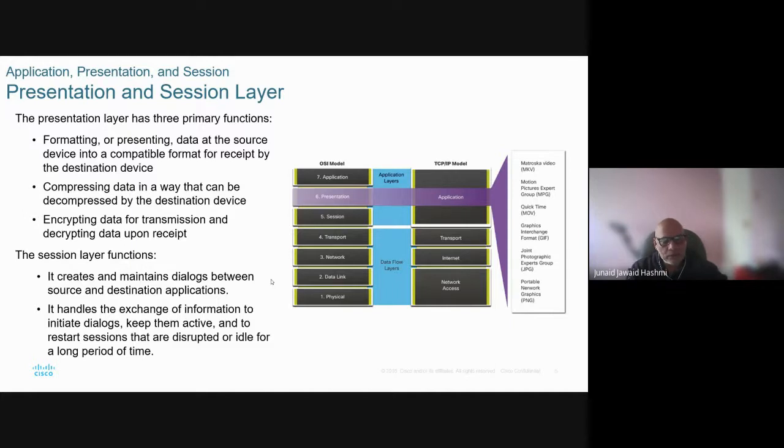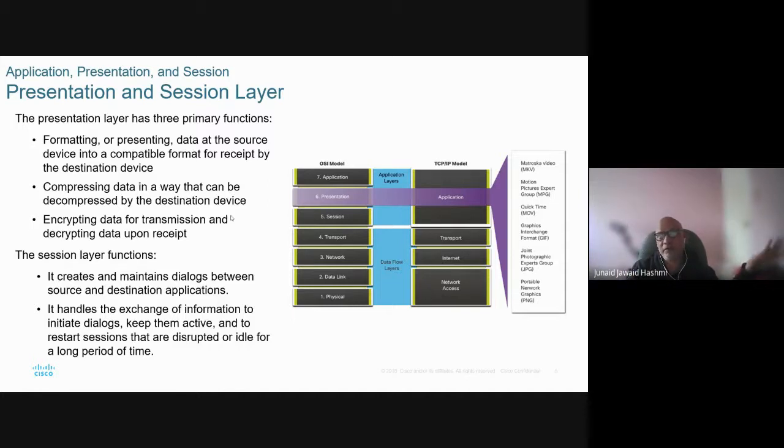Like in people, when we talk to each other, one person has to initiate, right? This is the job of the session layer. It also keeps the conversation active, and if there's a disruption in the conversation, it is responsible for restarting it.